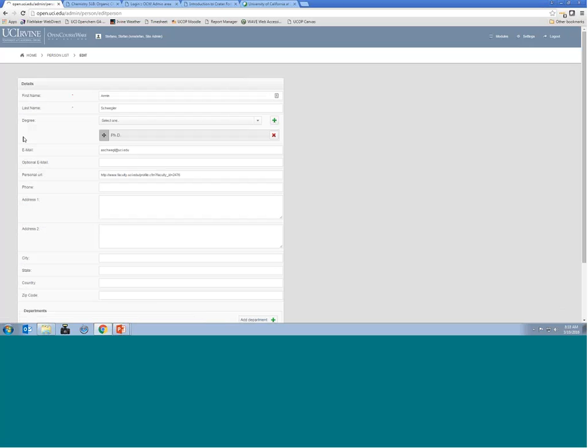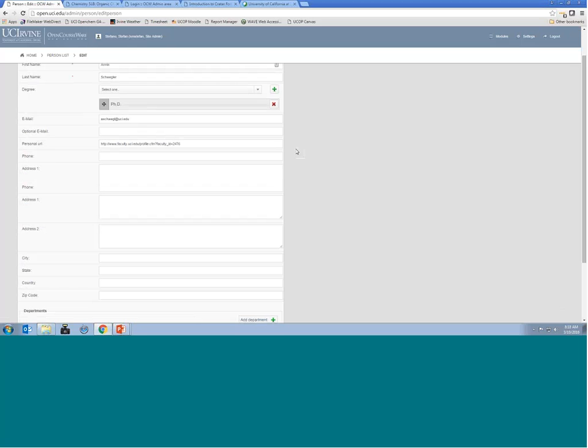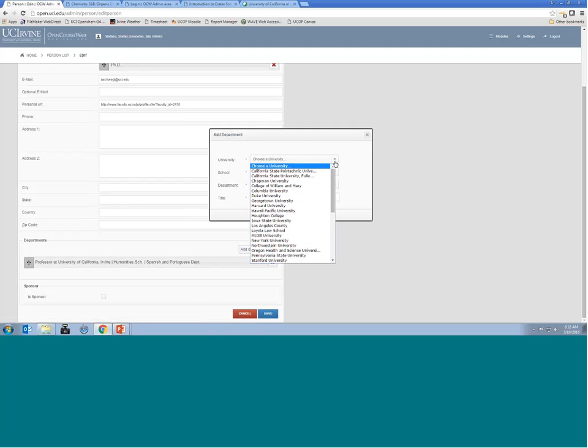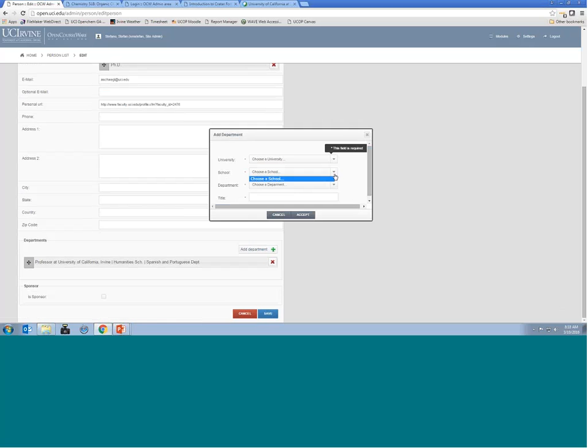Just like we saw for courses and for every element, you'll see a form that you fill out with information about the individual. And this is why the university capability is important, because you can have all the different departments. One person might be on the faculty of more than one university, or might have a joint appointment in several schools or several departments.